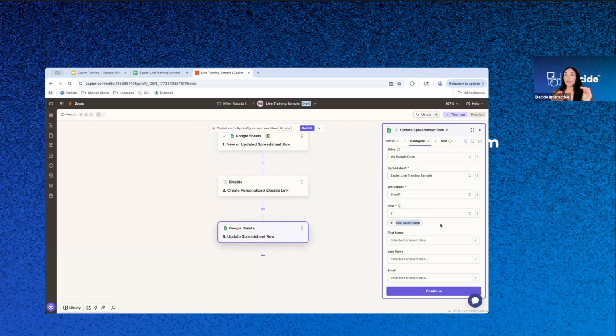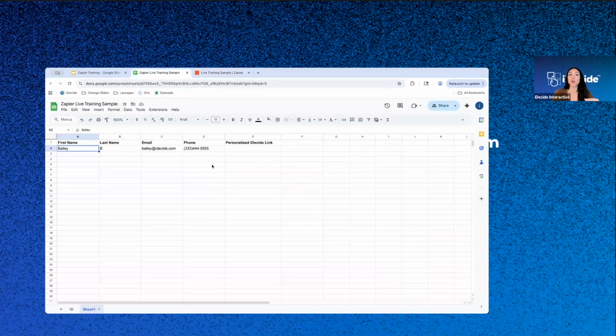Okay, so if you hard code something in here, it is always going to update the same thing. So you could see here, what sparked me to look for something else is I don't like that it's showing 2 as a hard-coded static number. I want to see something more like row ID with a light 2 as a sample. But if I see that this is hard coding in 2, every time it creates a presentation link, it's always going to update the second row. We do not want that. Obviously, if we're adding a new contact to row 3, we want it to update row 3.